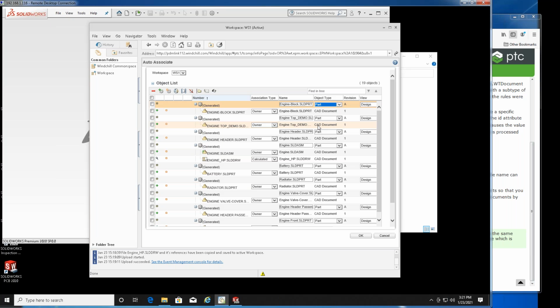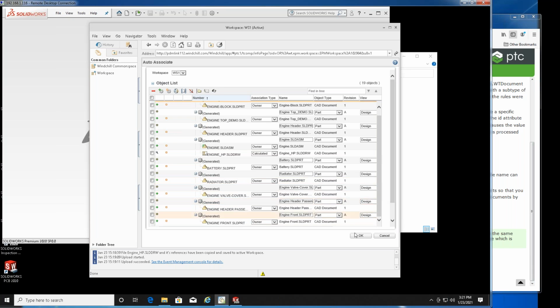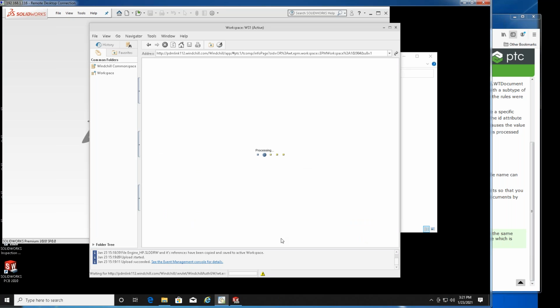So at least you get to choose what type of WT part you want your CAD object to associate with. There's a lot to this, obviously, but this is not a presentation about product structures. So I'm just going to go with whatever the default is.